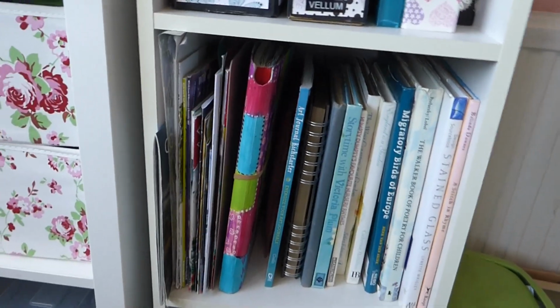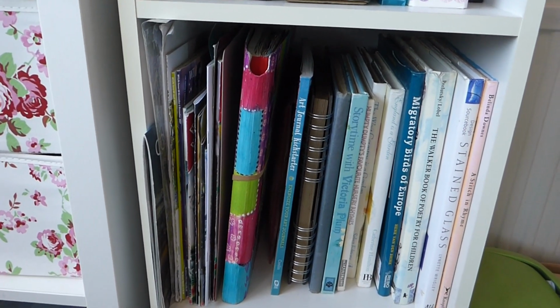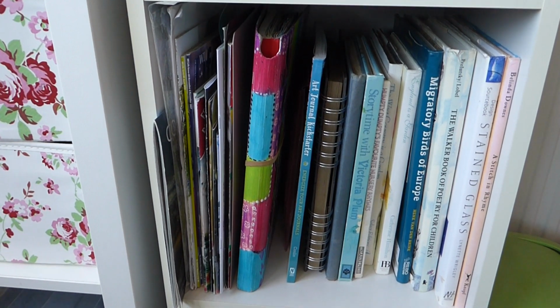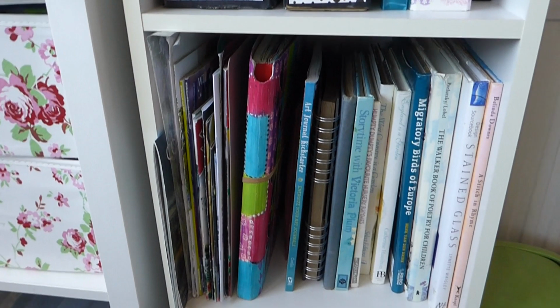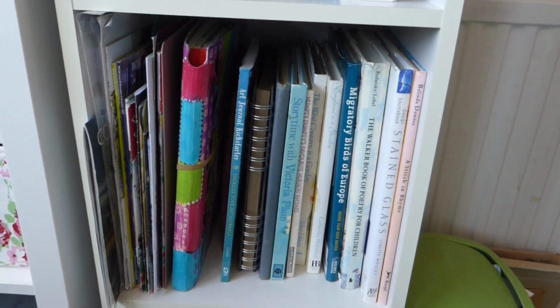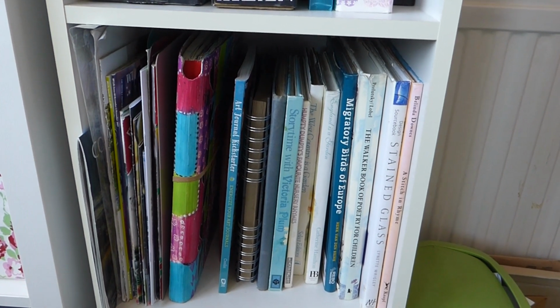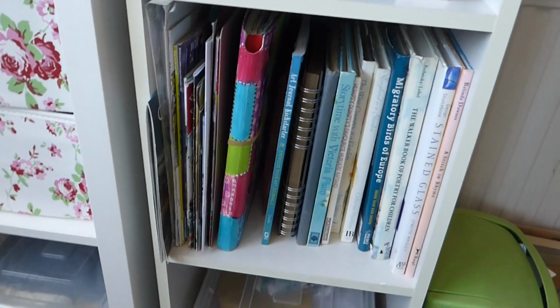On the shelf below, the really brightly coloured spine is my Dilusions art journal, which I often think I'm going to go back and do some more work in, but I haven't for ages. And a variety of bigger books that I can pull things out of, some children's books, and a variety of books there that I can use for my journals.